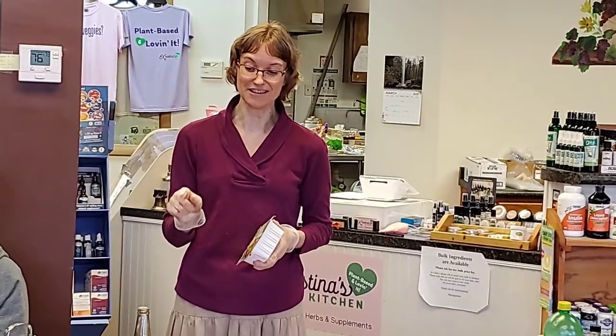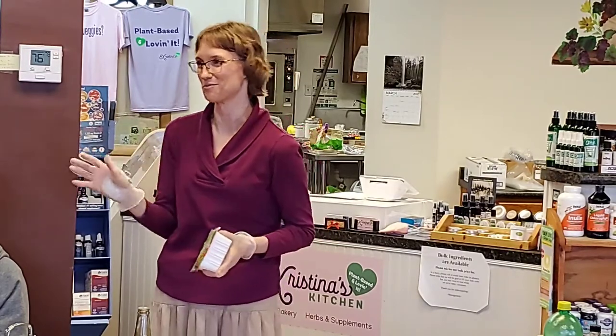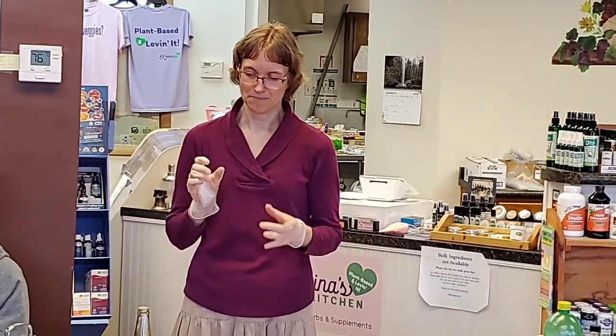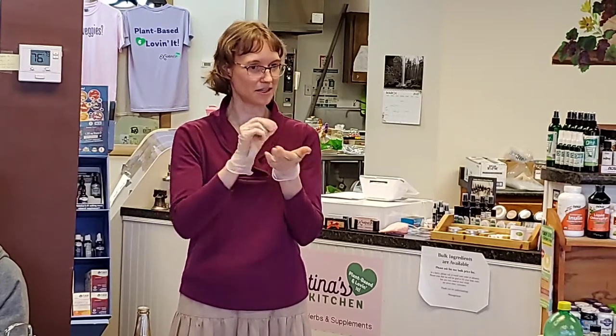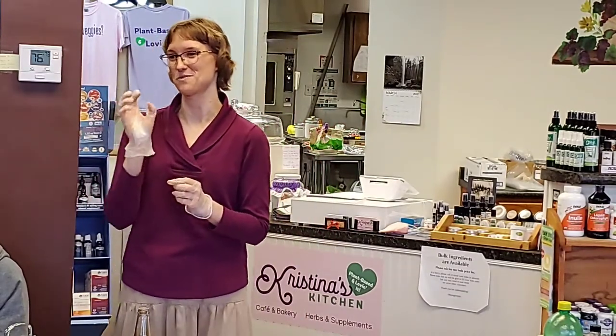The main thing that I use the tofu sour cream for in the restaurant is our enchiladas. That's our secret ingredient in our enchiladas that makes it taste really good. And when I put it in the enchiladas, I don't bother to put the sorghum molasses in because it doesn't need it. Because there's tofu in it, when it cooks in the enchiladas, it actually puffs up. If any of you have eaten our enchiladas, you'll notice it has like a cheesy texture to it. And that's the tofu that actually makes it do that.